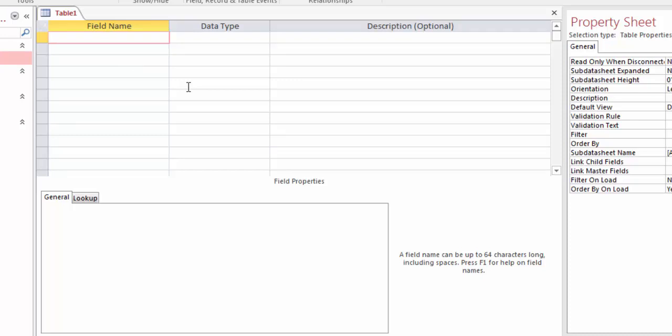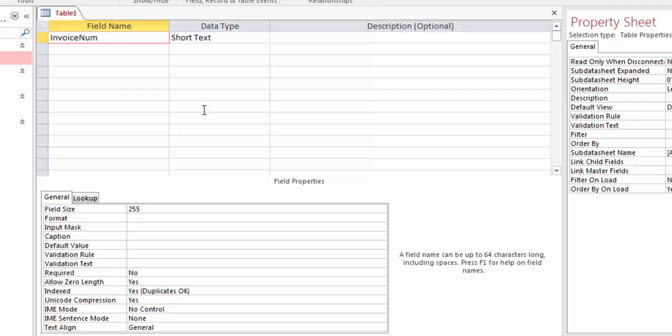And the first field that we will create will be InvoiceNum. So I'm going to type in InvoiceNum. And once I've typed it in, I can hit tab and it moves me over to the data type selection. For this field, we will set it as a short text. Now, if you look below here, the field has several properties we can select. First off, with short text, we have a field size. And as I'd mentioned in the concepts video, with short text, it defaults to 255. So thinking economy and space storage, we're going to change this field size from 255 to 5.